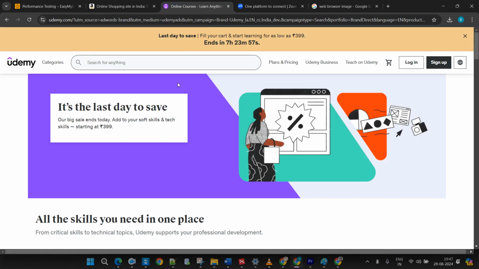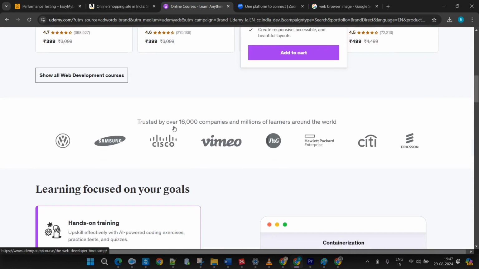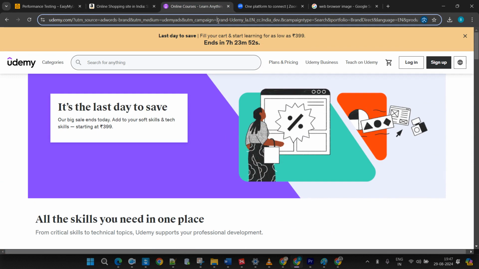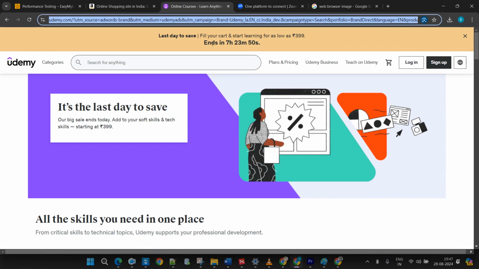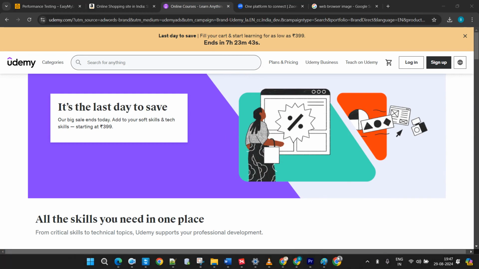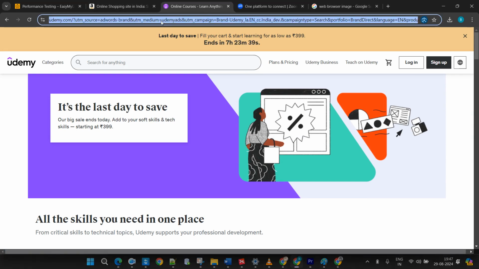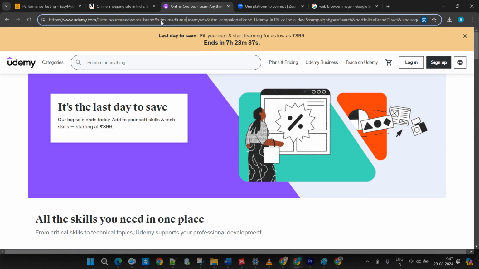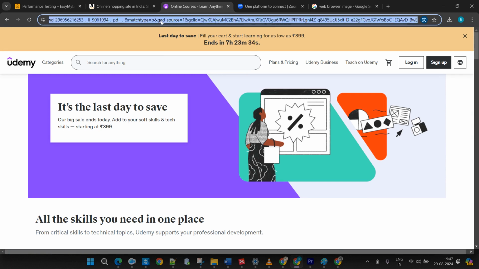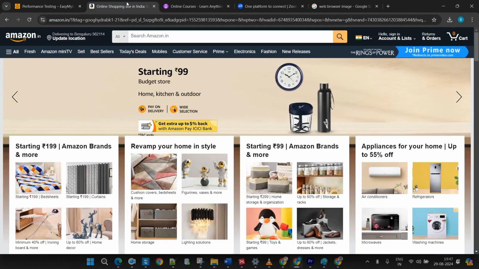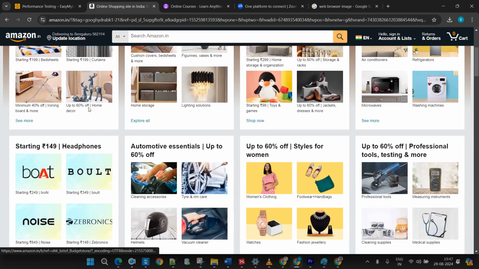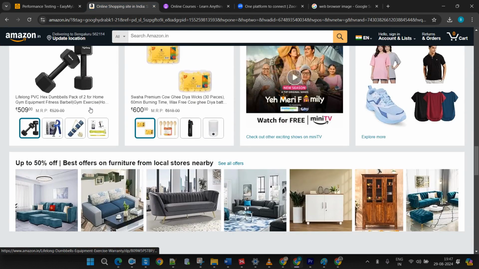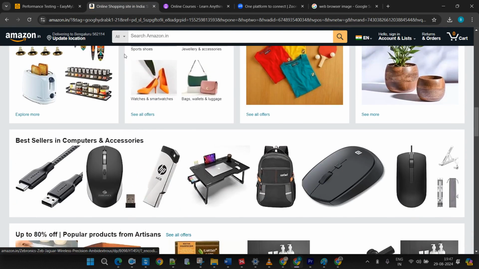These are nothing but web applications. We are running these applications at the browser level, which means we are using the internet and taking the help of Chrome. With the help of Chrome and the internet, it is hosted on a web browser and we can access it at the web level. You can also see Amazon. These are hosted at the browser level, so these are called web applications.